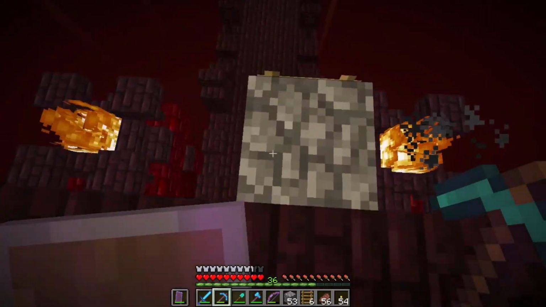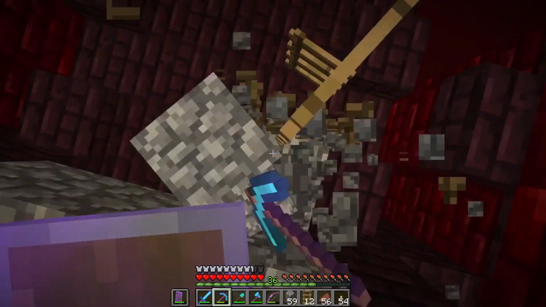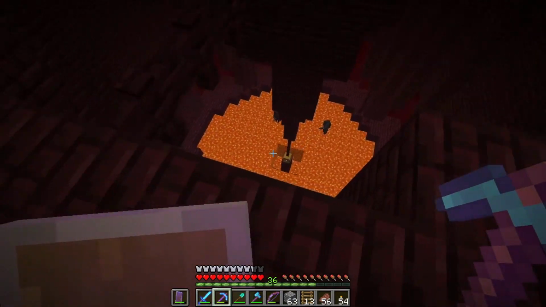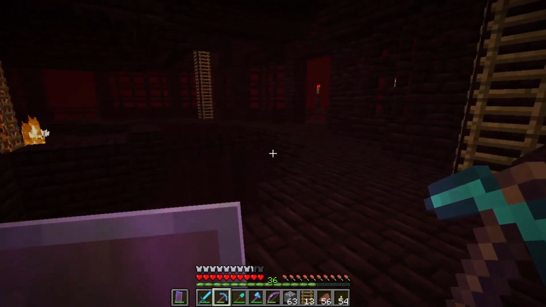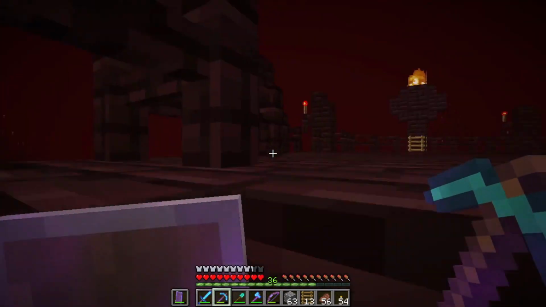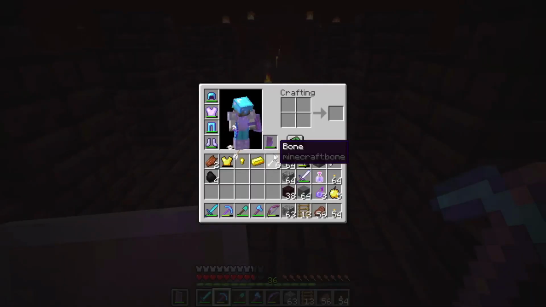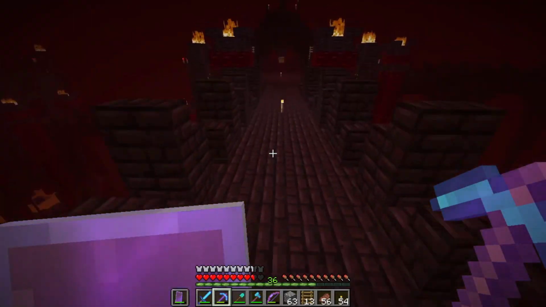So what we're going to do is break these ladders. And I just want to glance down here. Not much down there. Okay. So we can always get back up top from these ladders. But yeah, there's not much use. So how's our armor doing? Our armor is actually doing fine. And I think that's a good place to stop.